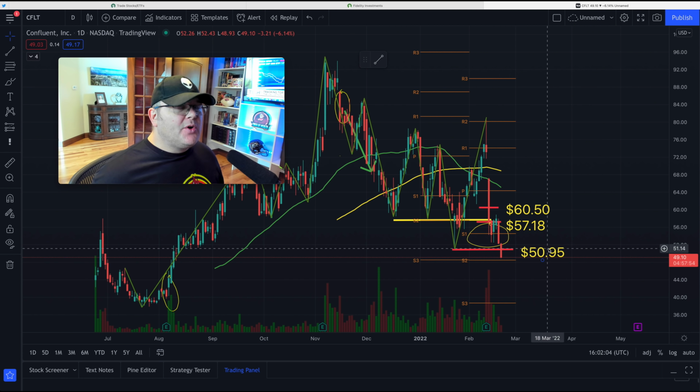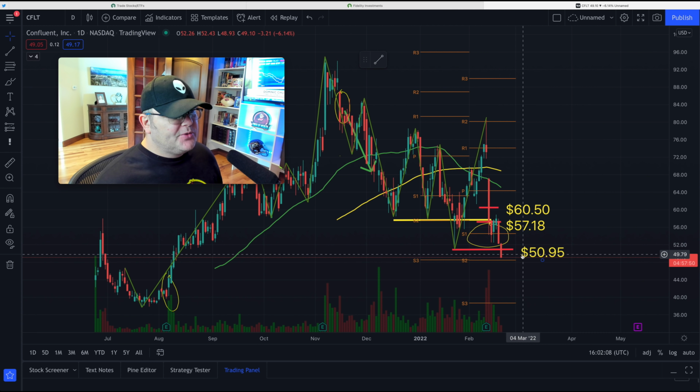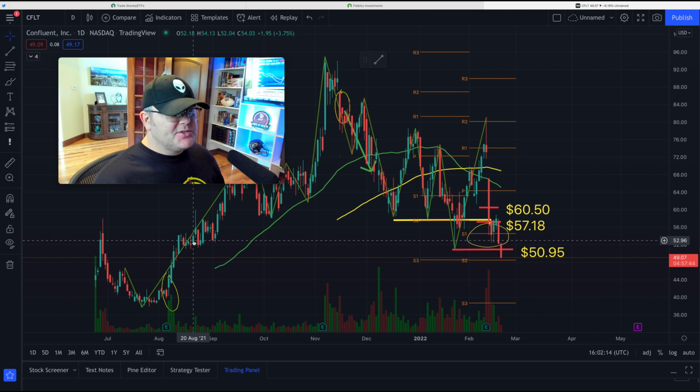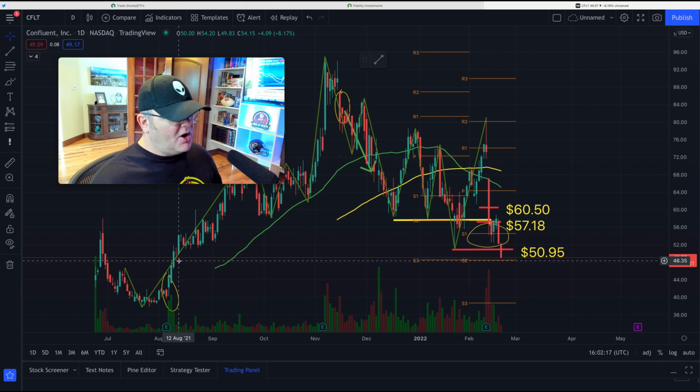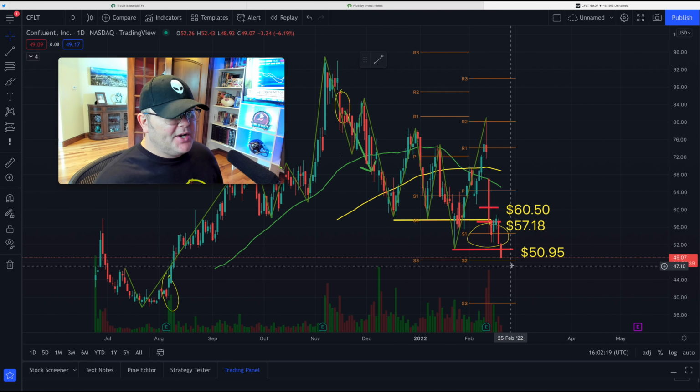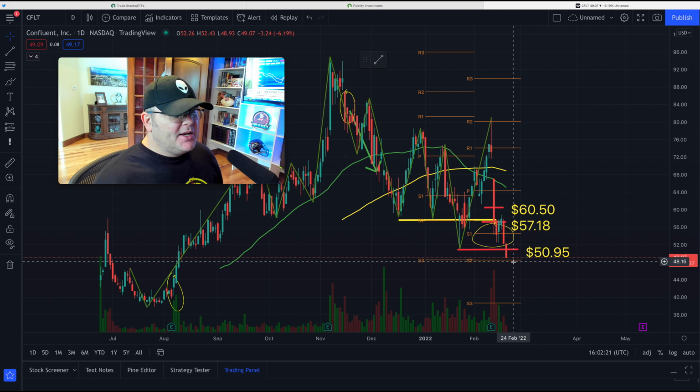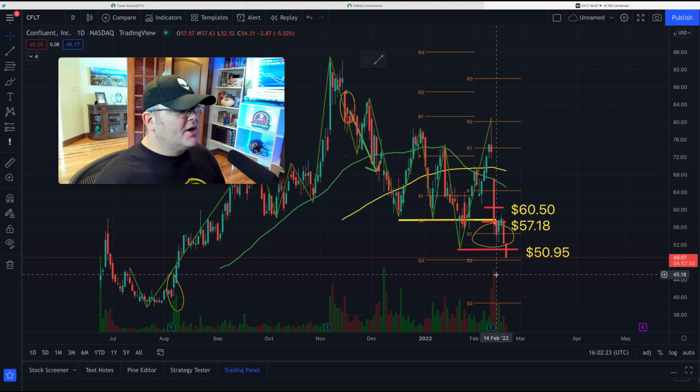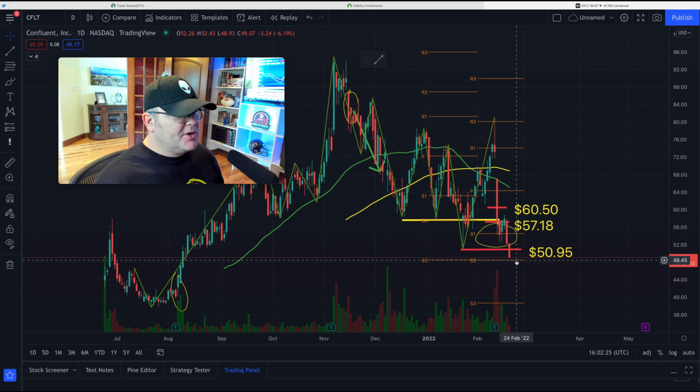So the next one that was voted on, there's 10 stocks. This is another growth stock. We're going to do Confluent because I think it's getting attractive here close to this S2. The S2 is $48. So this is a new recent low, and it goes all the way back to essentially August of 2021 prices. It can always go lower. It certainly can go lower. But we're going to buy half our position here. So we want $300 in Confluent. We're going to do 150. So that's going to give us 3 shares of Confluent. We're going to go buy 3 shares of Confluent right now.